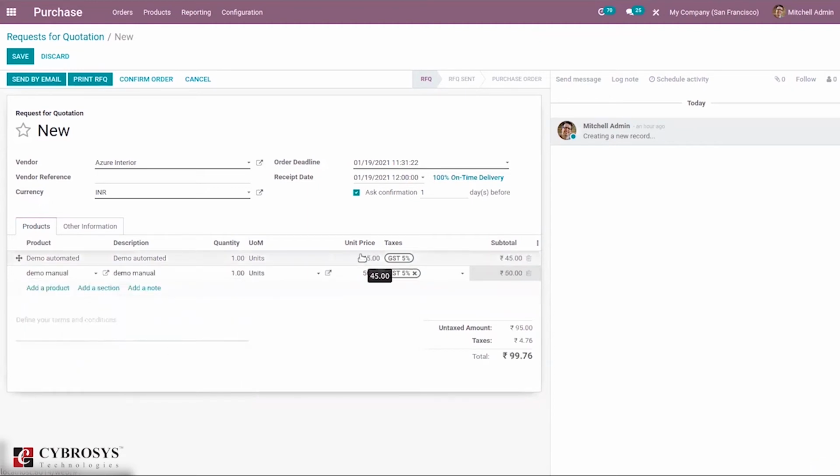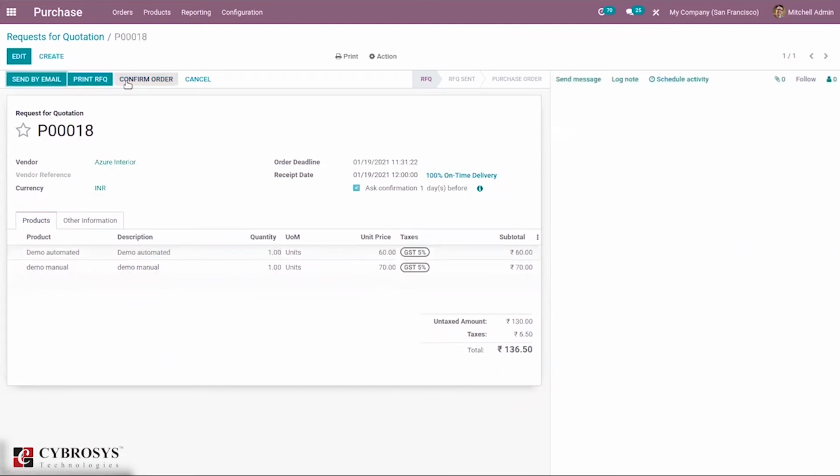You can see the previous cost is automatically added here. So I'm changing the cost. I'm purchasing this demo automated for rupees 60 and this for rupees 70. Let me save this, confirm the order and receive the products.